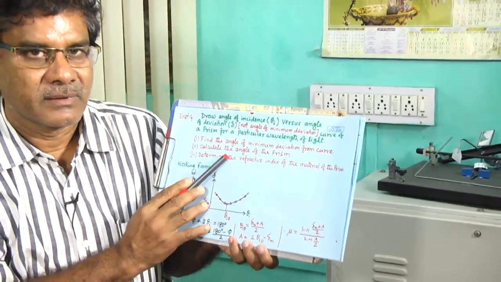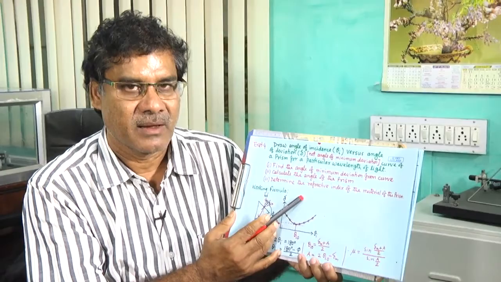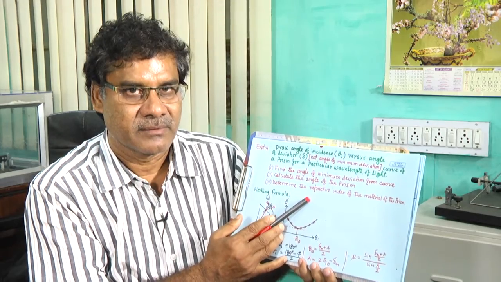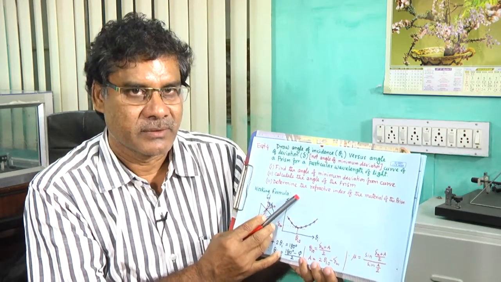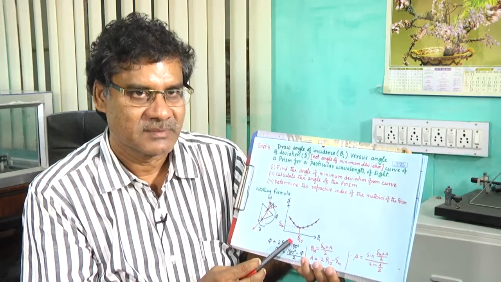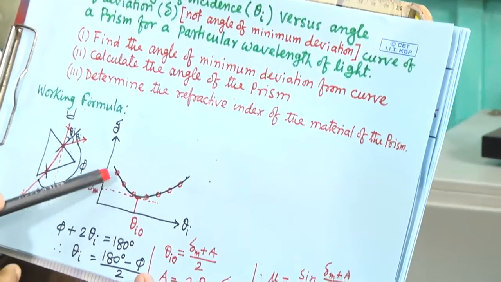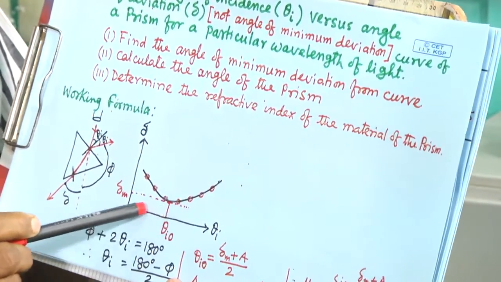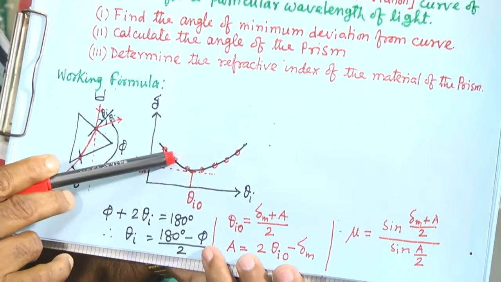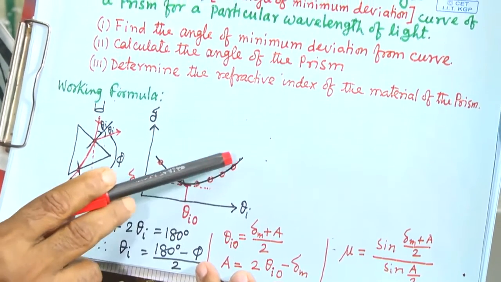then we will change the incident angle of the light on the prism and measure the deviation. Then we will plot deviation as a function of incident angle and get a curve. Okay. So, basically we will get a curve like this. Different deviation at different incident angle, we will plot and get a curve like this.